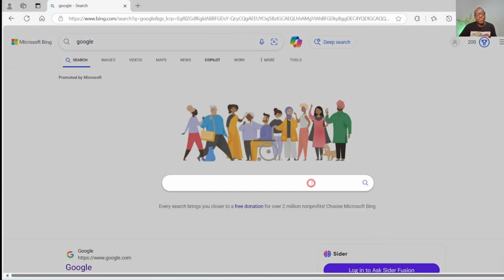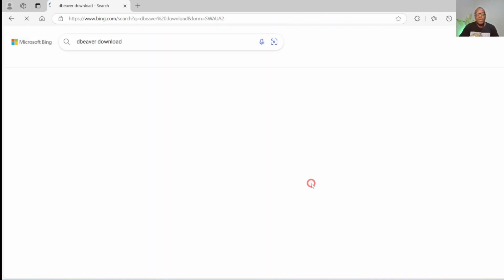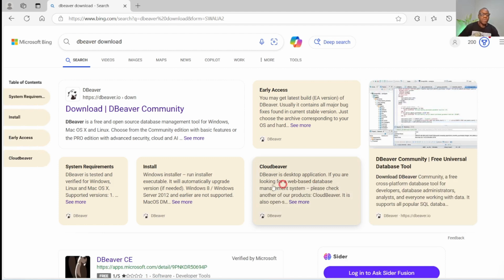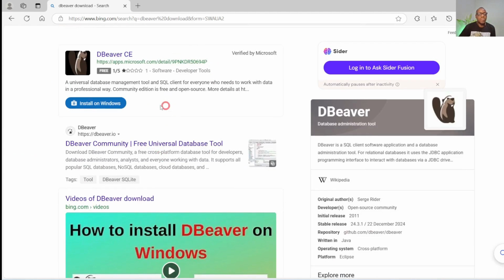So here again, we're going to have to search for DBeaver download, and just check to see whatever it brings out for us. Like I said, it's going to come out with so many different things.